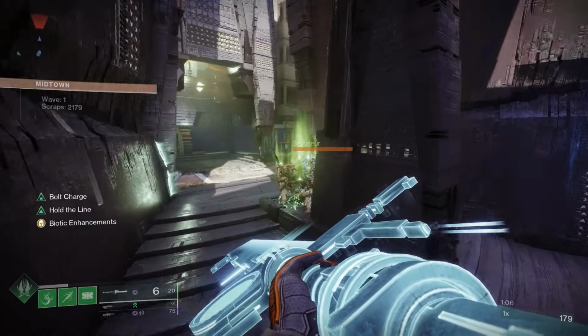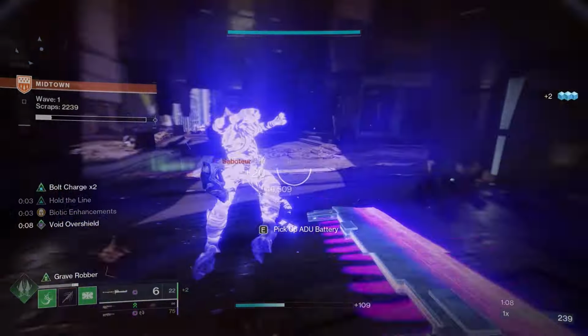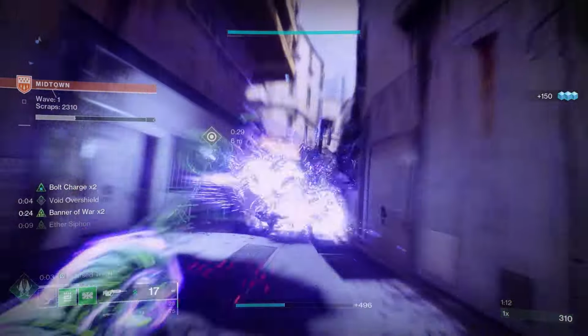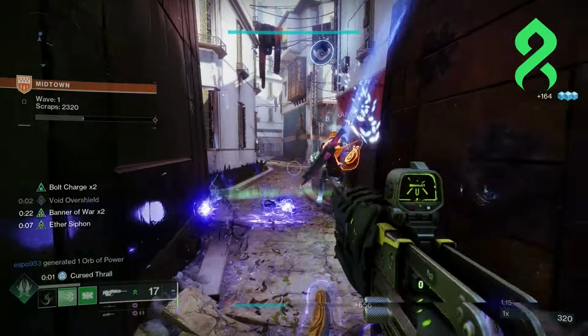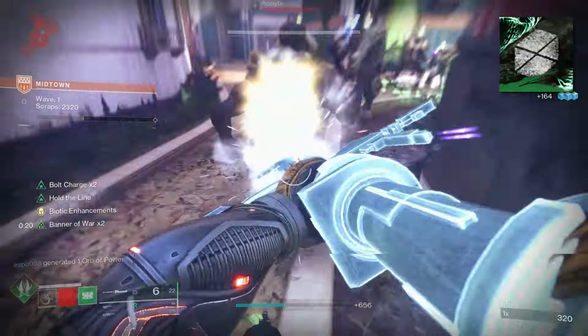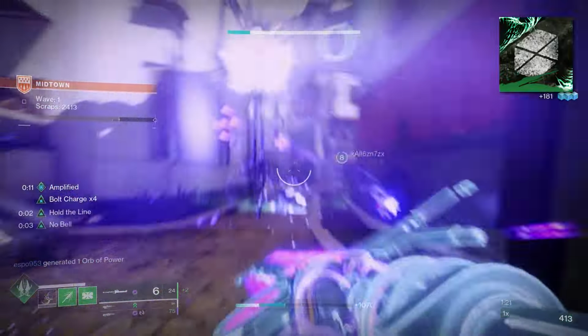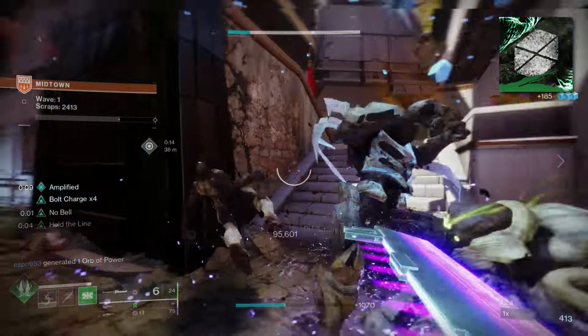The next build on the list is heavily inspired by this season's artifact. For the first time in a while, we've gotten glaive-based artifact perks. So when planning a glaive build, it only seemed right to land back on Strand Titan. And that's because we can take the aspect Banner of War to not only gain healing for us and our team, but also to gain that increased melee and glaive melee damage.